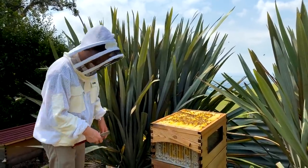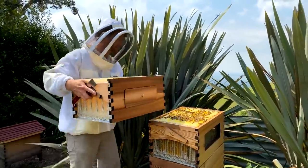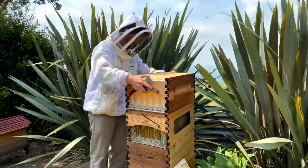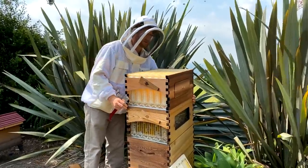So all we need to do now is choose a moment when there's no bees around the edge and put the super right on top. So I've got one little bee here. I'm just going to move you out of the way. And that's it. We now have a double supered flow hive.